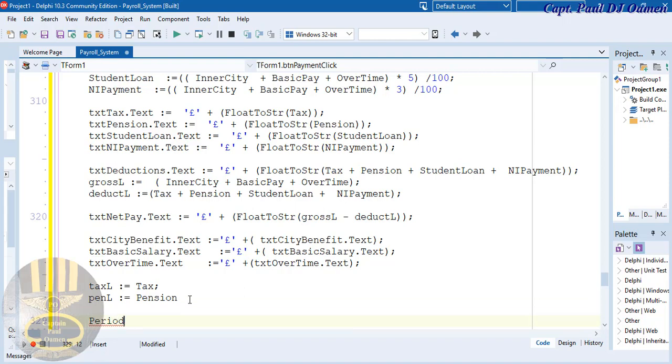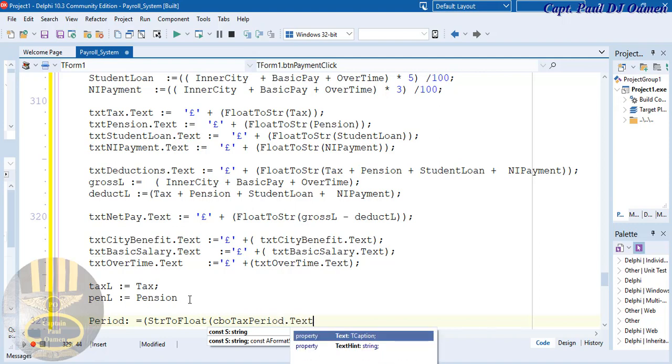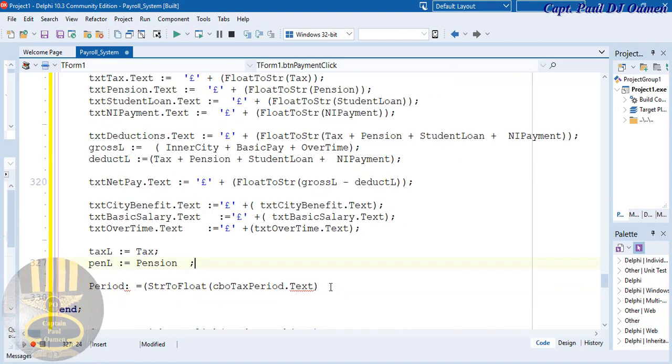That will be equals, let's convert string to float, and that's going to be CBO tags period. So the tax period right now, there's no value in there yet, but I'm going to take care of that now. Let's end this here so that that error disappears.